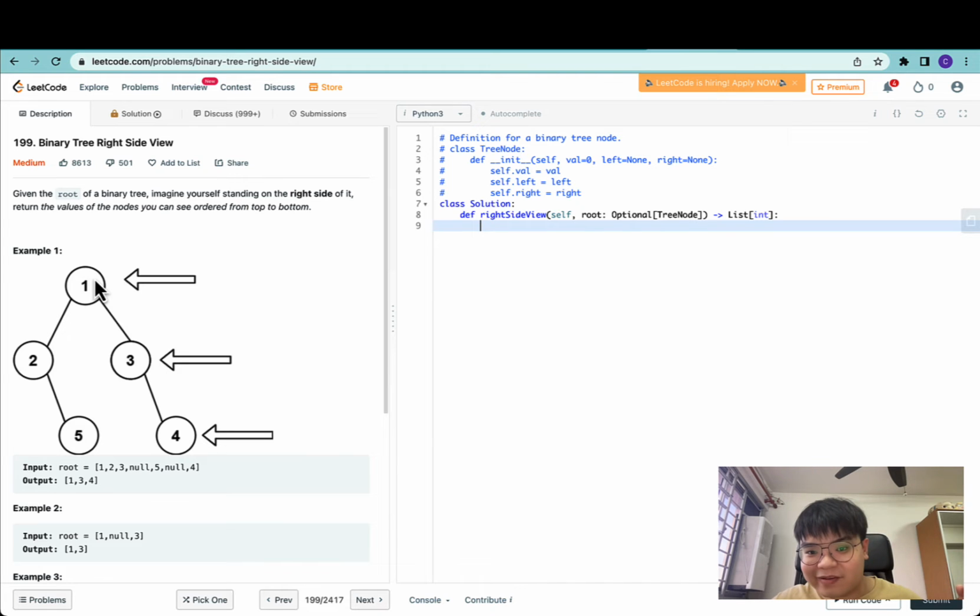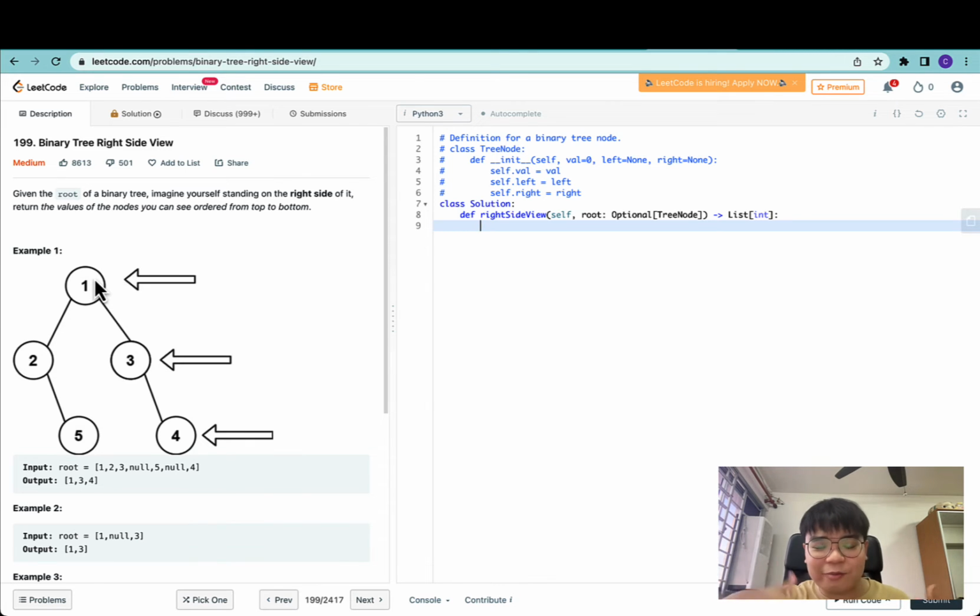And the objective is ultimately to populate a list where for every single height, you have a position in the list, and we will keep track of the first node that is visited on each level. And we must be visiting the nodes in a right priority fashion.